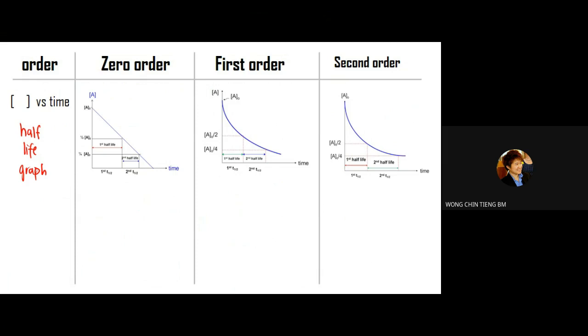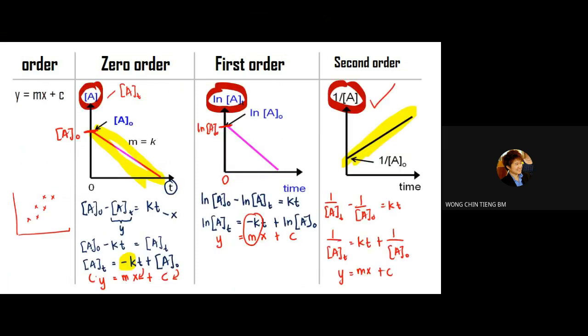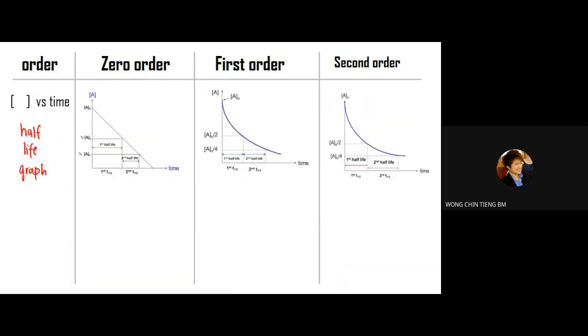And the linear graph that I want you to use is this. Yang ada intersect initial. Okay, yang ni yang saya nak kamu guna. Okay, trust me. This one will be the one. Sebab kalau dia bagi initial, yang ni pun boleh guna. Kalau dia tak bagi initial, yang ni pun boleh guna. Alright, so tak payah fikir. This is the one we go for. So the second method. And last but not least, half-life.